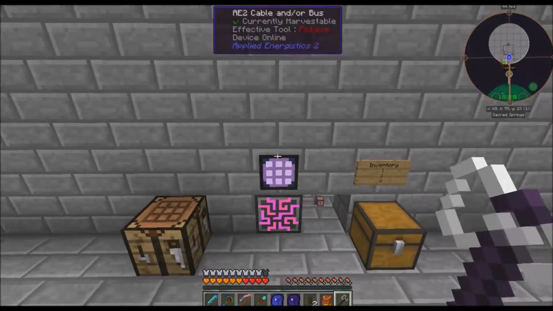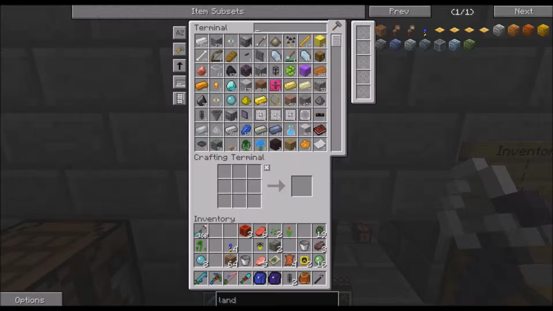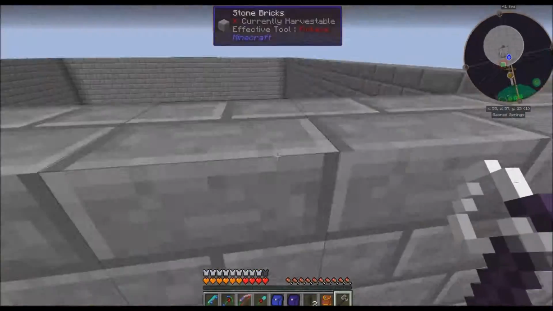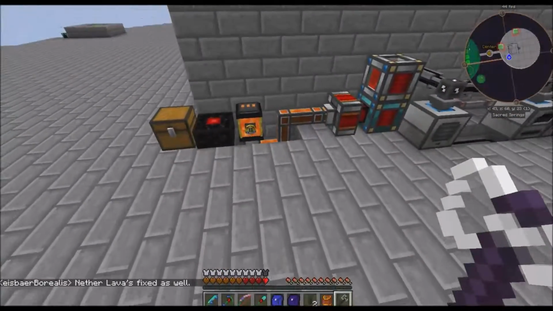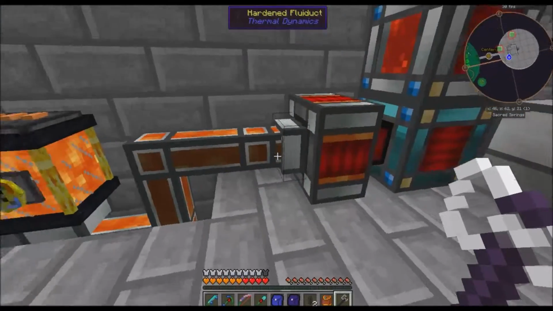Alright, so we spent a lot of time getting a lot of ingots: not bad on the coal count, 284 gold, nearly as much iron as we have coal, so that's pretty cool. We have all these ingots, but now we kind of need something to do with them. Okay, Eisbaer fixed the nether tank problem.